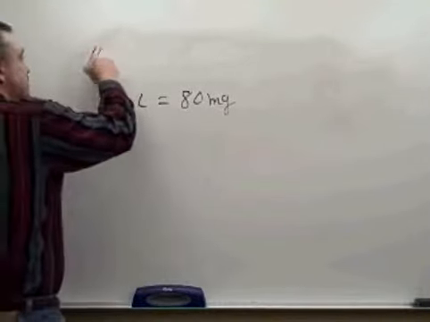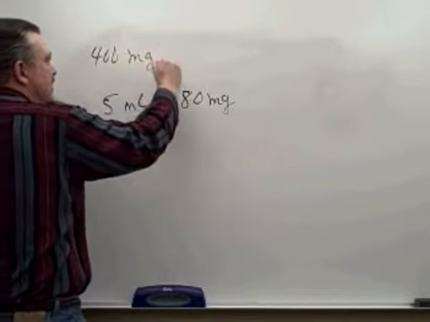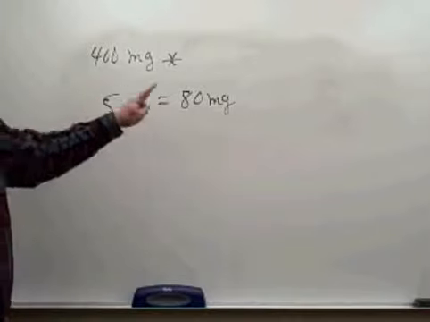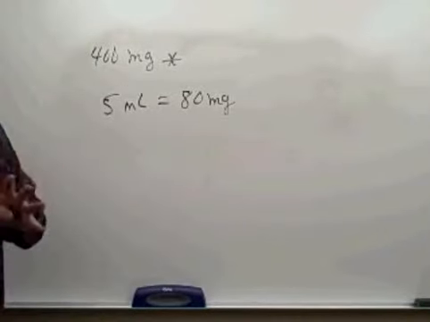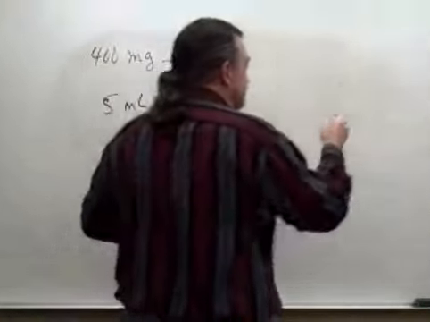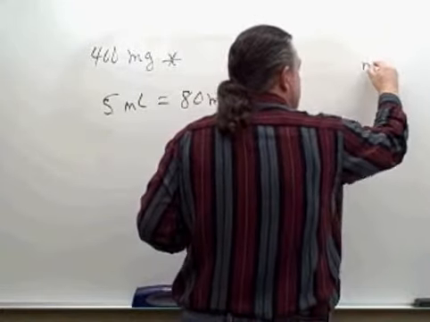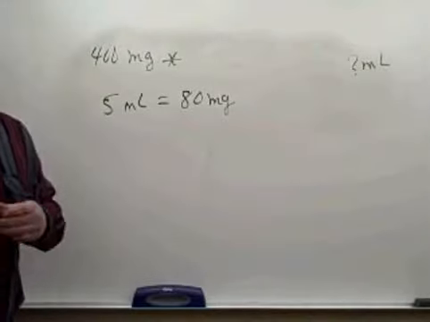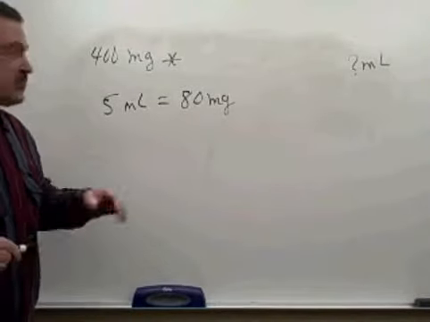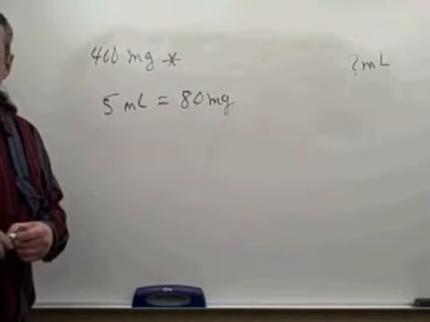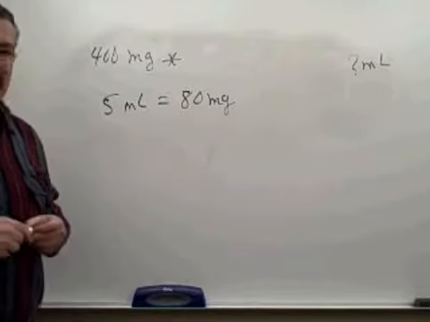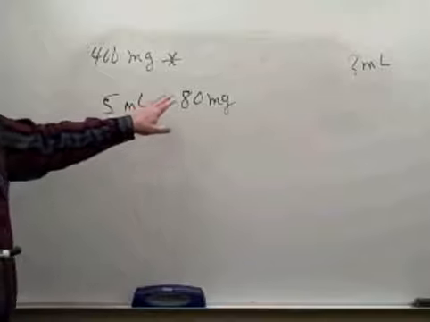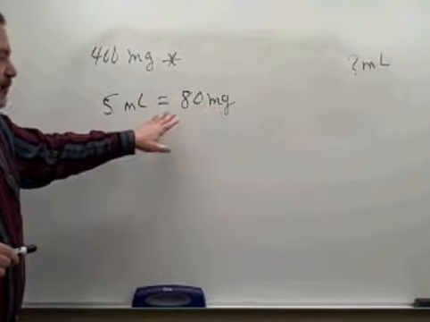Well, again, the patient is still supposed to receive 400 milligrams of the drug. But now we're not giving it to them in the form of a caplet or a tablet or a capsule. We're giving it to them in a liquid, so we want to know how many milliliters of that liquid we should administer to them so that they will be getting the 400 milligrams of the drug dissolved in that liquid. This relationship can get us from the solid to the liquid.